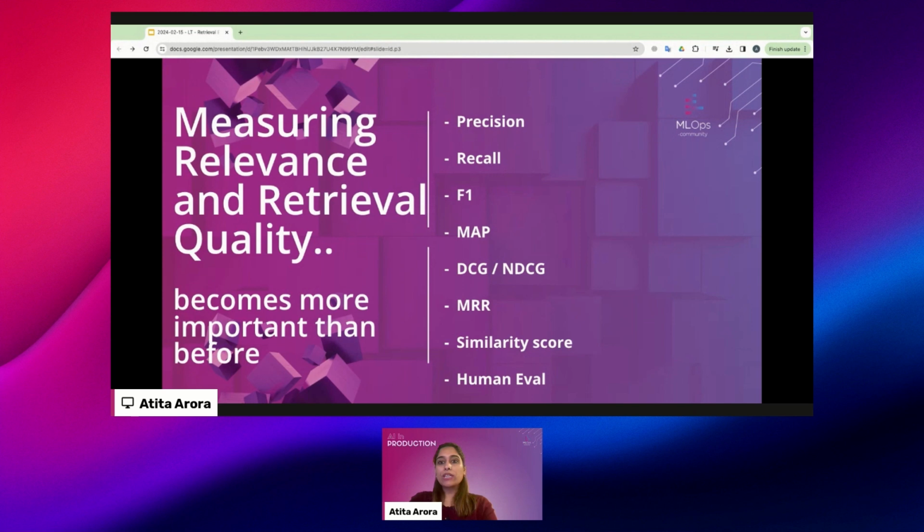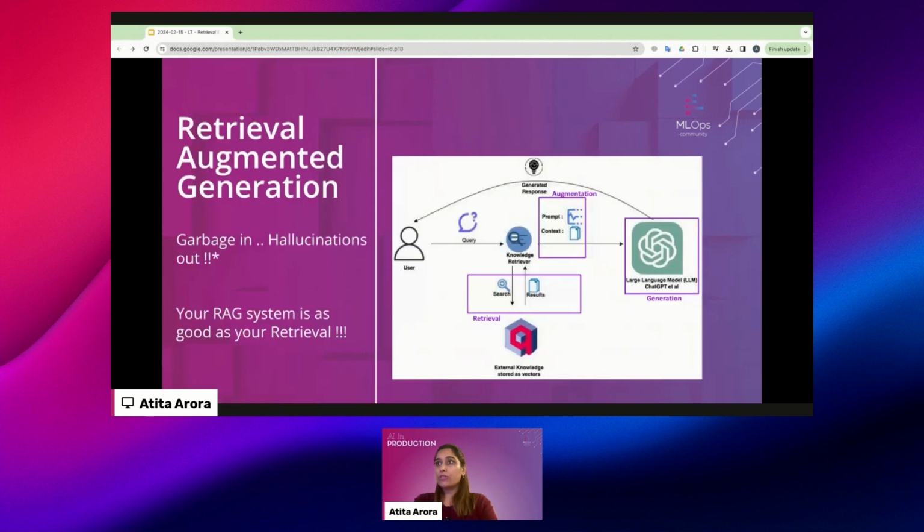So we already know about certain metrics that are used to evaluate the retrieval quality of our information, like precision, recall, harmonic mean of precision and recall, like F1 score, average precision. That's something really basic that users usually start with. And if your use case requires ranking the relevant data onto the top, or the ranking matters, then DCG, NDCG, and MRR are the metrics to go for. I think we also know about the similarity score having been introduced into the vector world. And last but not least is also the human evaluation, which is super expensive and which is kind of reserved for the last stage.